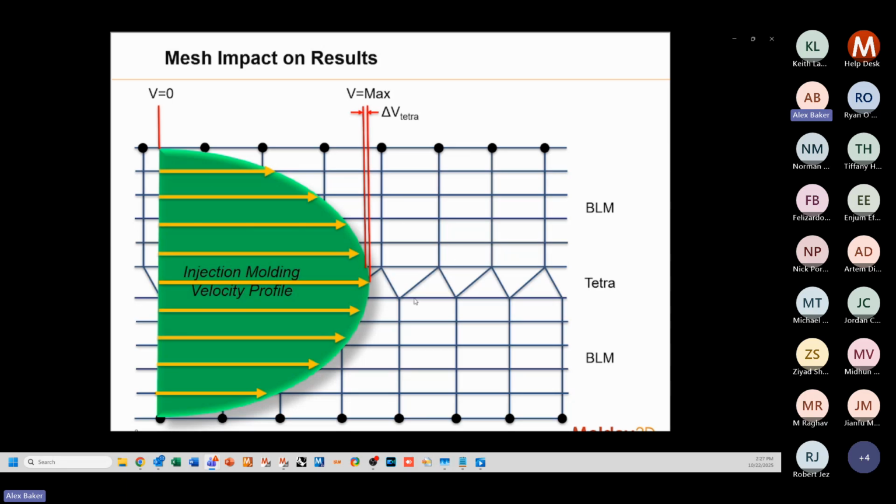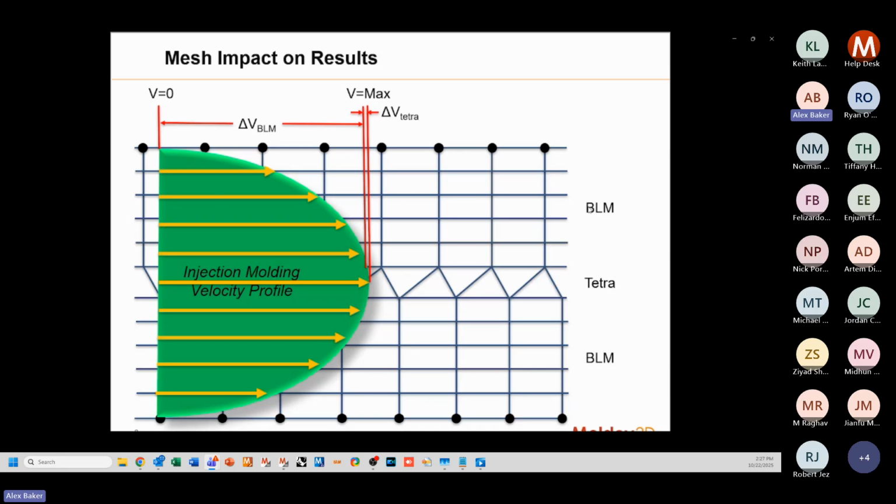And so that brings up a very important note about simulation. Actually, the maximum velocity here is just a number. What we care about as far as the accuracy and the precision of the analysis is the gradient of the results. Where there is a high amount of change in the results, that is where we want a higher quality mesh. And so we can see in this first element layer, closest to the mold surface, we can see a huge change in the velocity profile, and that diminishes as we get closer to the center of the part, and obviously symmetric on the opposite side.